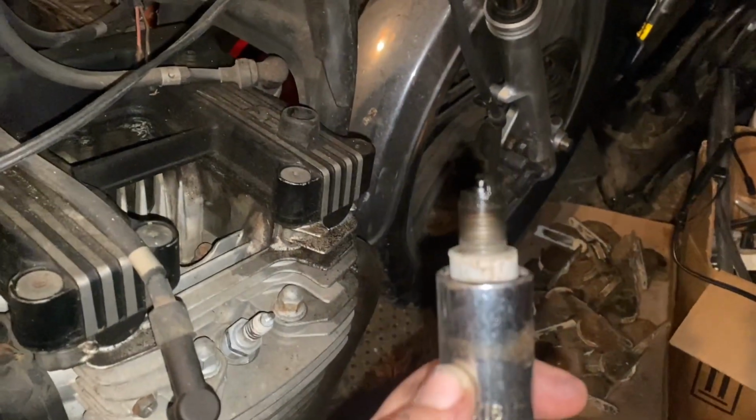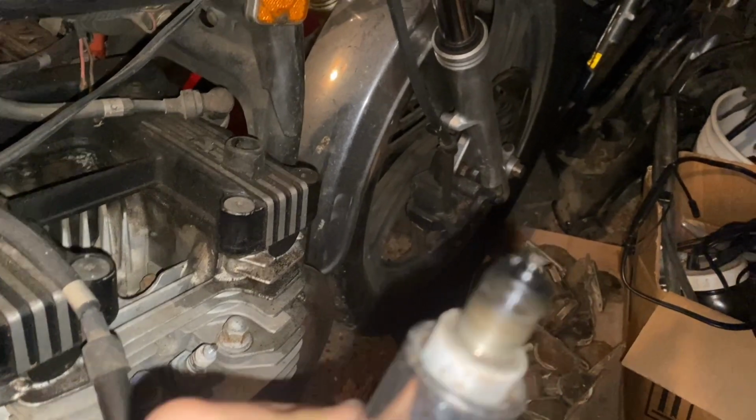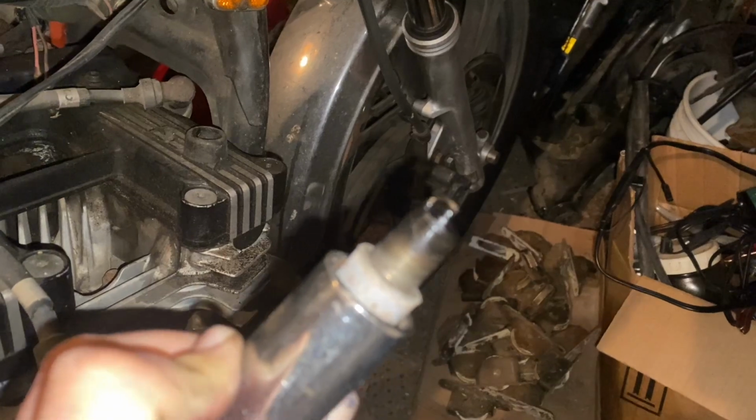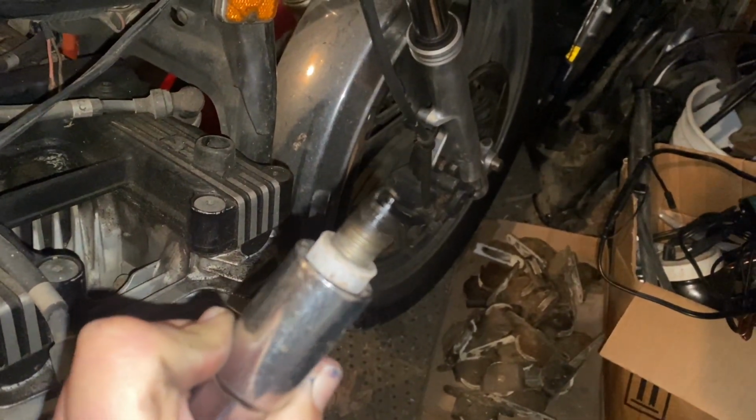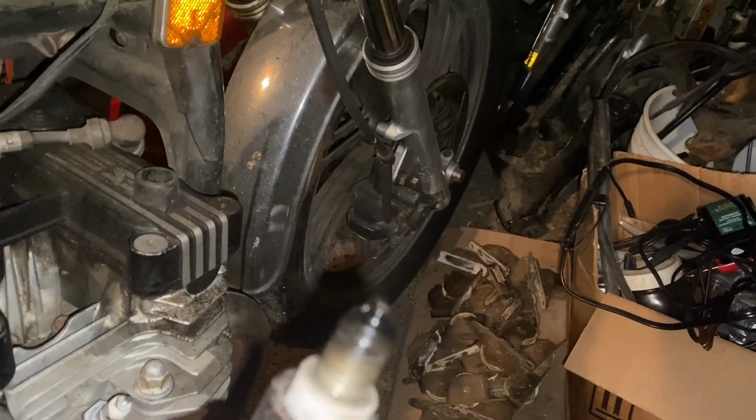Here's our number two. It's definitely wetter. I would say still clean. And the gap looks a little close, so I'm going to have to go check the gaps on these guys. Definitely wet. So I would say we definitely flooded her out.